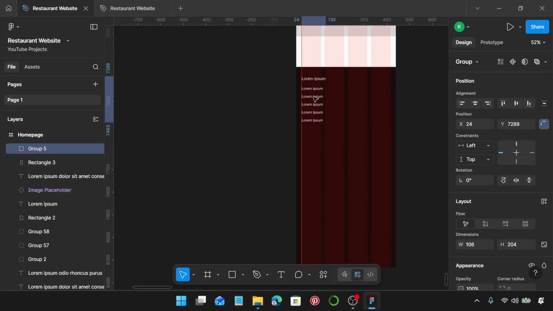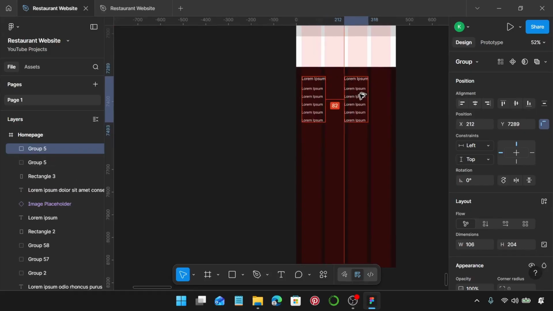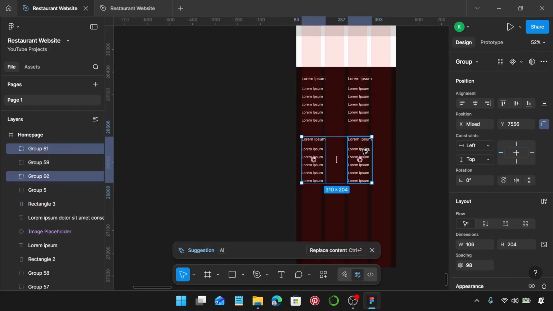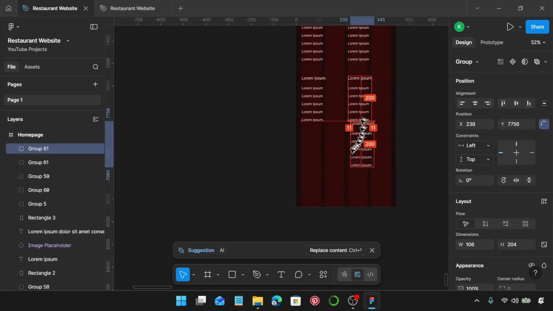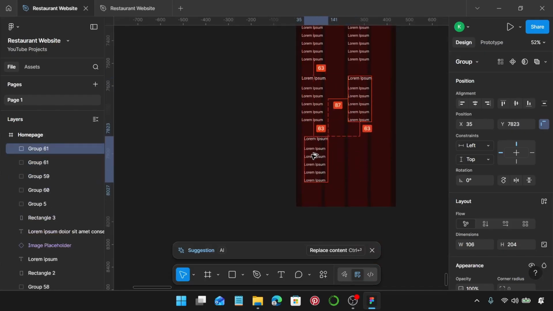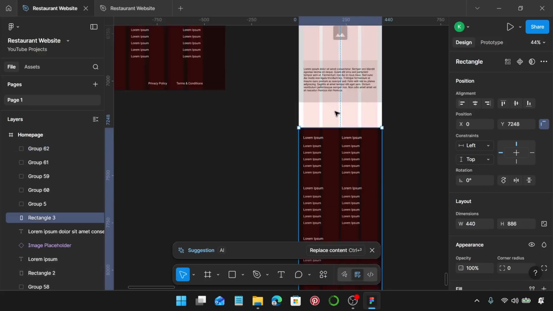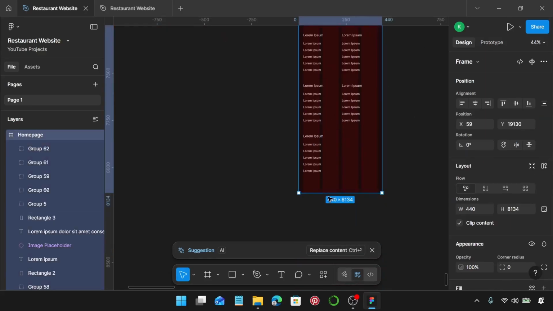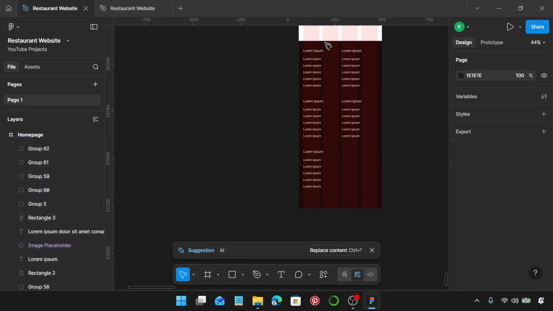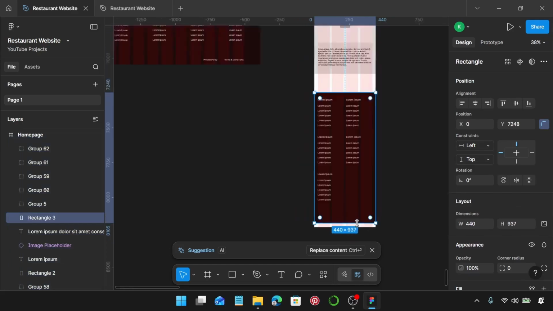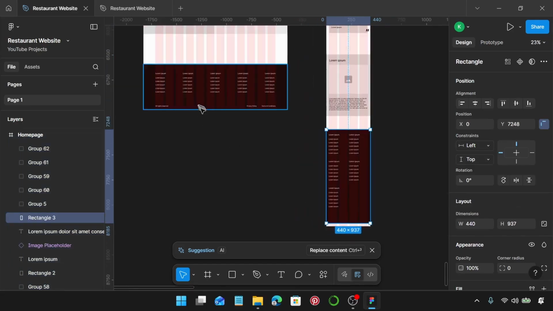I'm going to bring one here, bring one on the second edge, so we have a total of 5 links there. So I'm just going to copy it, and we're going to have this. I'm going to increase the height of the frame so it's just a little bit, so I can just extend the height of this one as well.